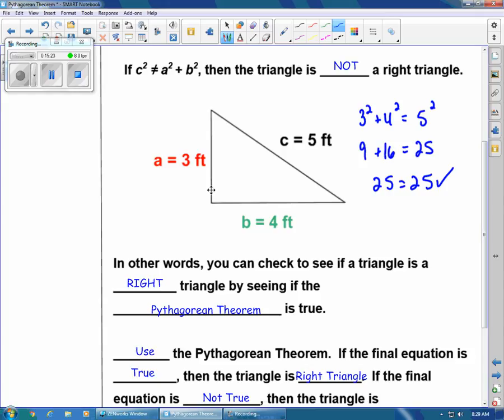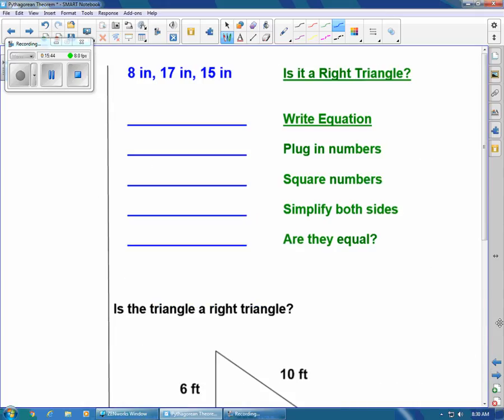Now keep in mind, this looks like a right triangle, but it would be very hard for us to discern whether this is 89 degrees, 90 degrees, or 91 degrees. It's very hard to just eyeball it and determine whether it's true. We need to use our math to prove that it's true or it's not true. Okay, so is it a right triangle? If I know that one side is 8 inches, one side is 17 inches, and one side is 15 inches, is it a right triangle? I don't know. I've got to use the equation to figure it out.